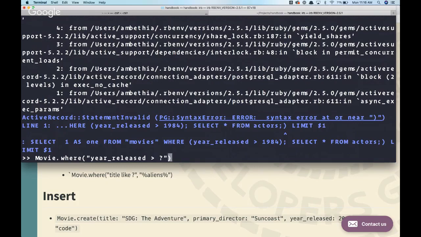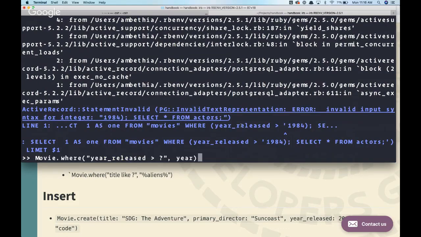But if I had done this, and I ran it, we get similar output, but look, the error is a little bit different, right? Because what it does is it goes and escapes all the bad characters and doesn't let me actually write my own SQL queries. It just tries to wrap it up and be like, oh, that was just a bad value you gave me, sorry. So anyway, that's what that's all about.